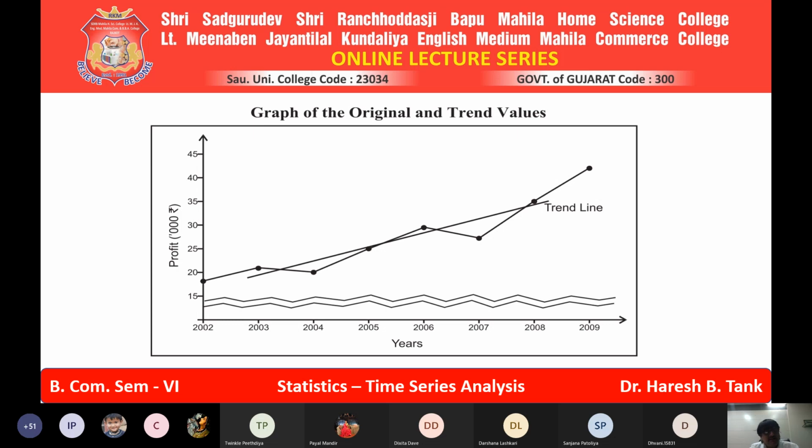Once you do it, then on a similar graph paper, they ask you to draw a trend line. So again, the number of years will remain the same, 2002 to 2009. Now, instead of taking the original data set of profit, you have to take the 3 yearly moving averages, or you can say trend points, the values of trend, on the same graph paper. You will have different points, and if you connect those points, you will have a line, and that is treated as the trend line. You have to put both things on the same graph paper so you can compare both simultaneously. Let me know once you complete it.